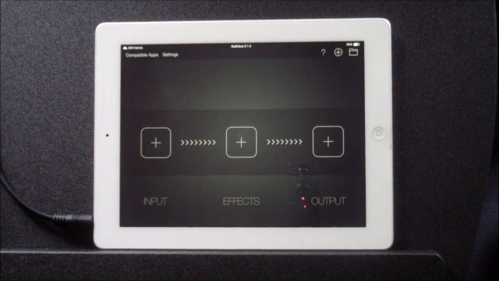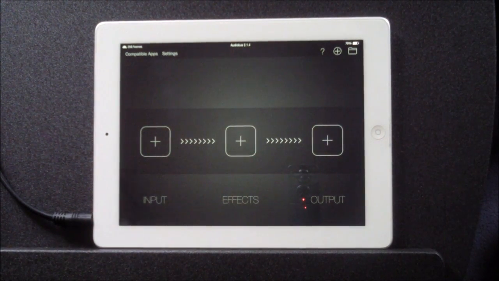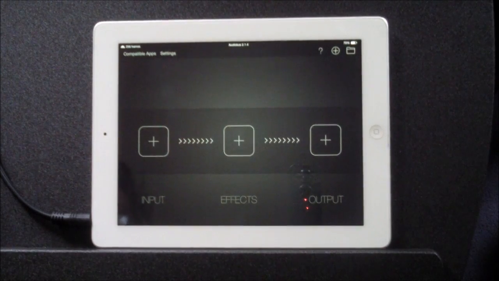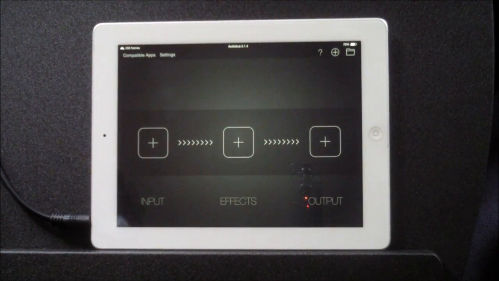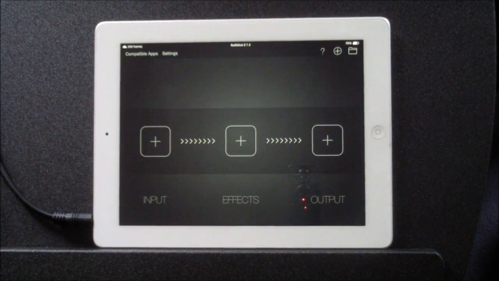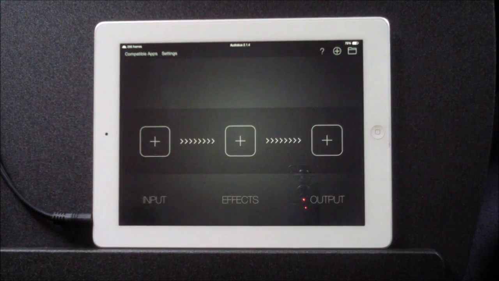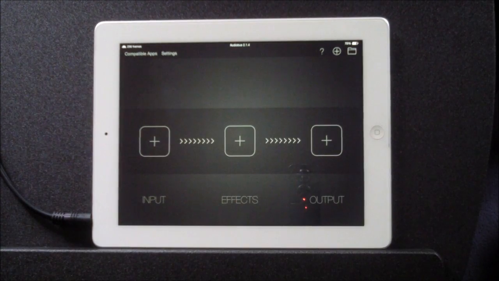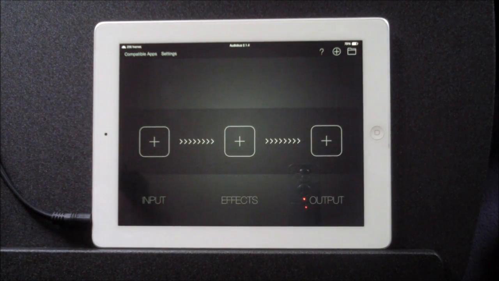Today we are going to take a look at Audiobus 2. This is going to be basically a guide for people who are new to the program and want to learn a little bit more about how it works and what it does. A lot of people will know about Audiobus and be fairly used to the original. If you don't, I've done another video called Getting Started, a beginner's guide to Audiobus 1, which covers many of the basic features, and the workflow is similar to that.